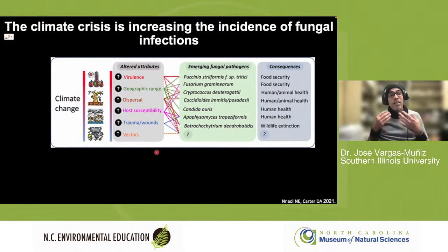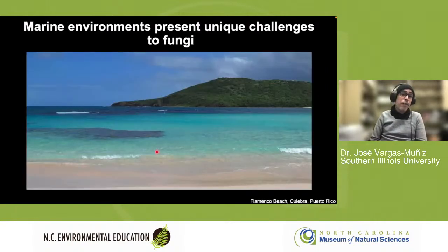My lab is really interested in understanding how a fungus that is usually in the environment becomes pathogenic. So we are basically trying to get ahead of this race. The environment that we are really interested in is the marine environment. Normally you would think of it as a place where you can relax and go on vacation, but this is a really extreme environment for fungi. They have to resist changes in the concentration of salt. They're constantly exposed to UV without sunblock to protect them. And they had to evolve unique biology to adapt to this environment.